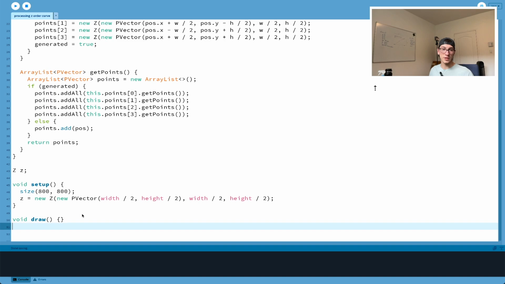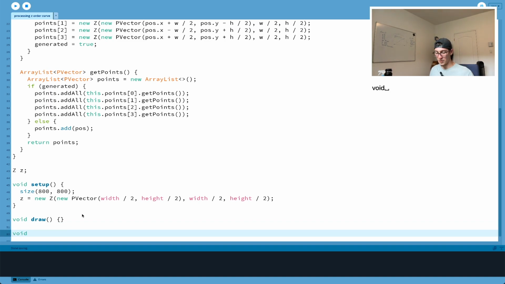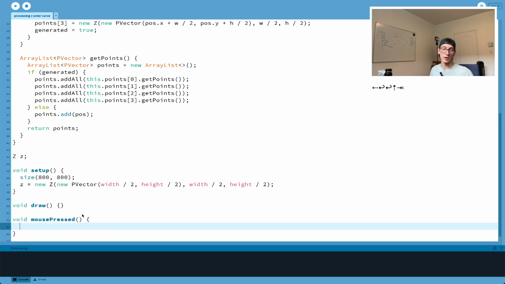And let's do void mousePressed. So every time we press the mouse, we're going to call generate, so it's going to generate generations based on mouse pressed.